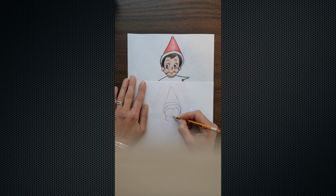And his little nose, right about there. And two ovals for his eyes. And smaller ovals on the inside. He always has that same little expression, like he's watching you. And he's got that little smile. Make a little mark right there. And a little chin.